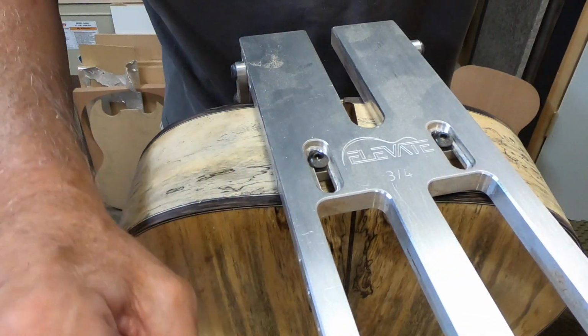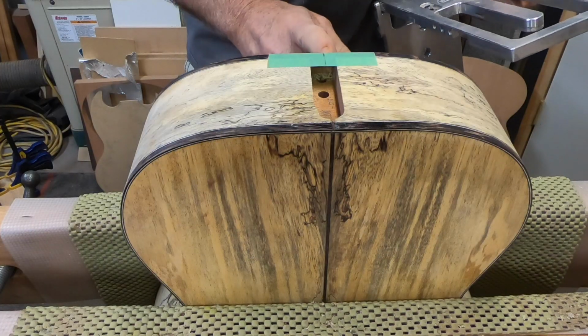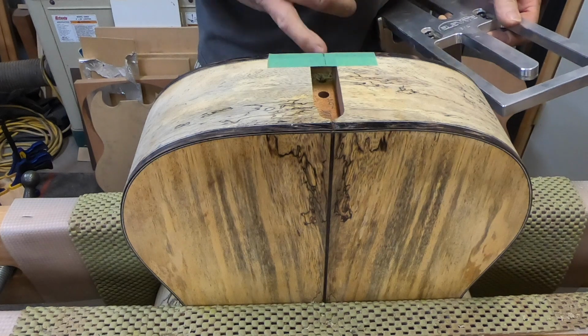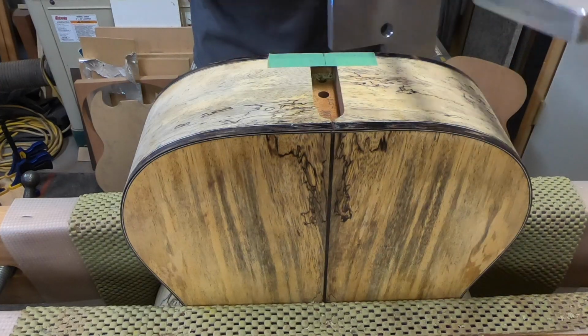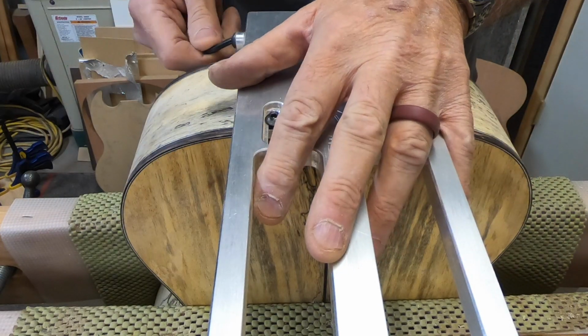I've got to back my camera up a little bit. Okay, so I drew myself a center line. I carried that up to the tape where I can see it, because there's a gap in the binding here, and I already have this hole cut out, so it's hard to tell where the actual center line of the guitar is. I got a wrench here, so I can loosen this up.